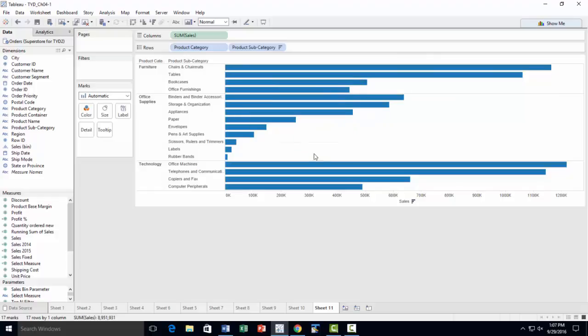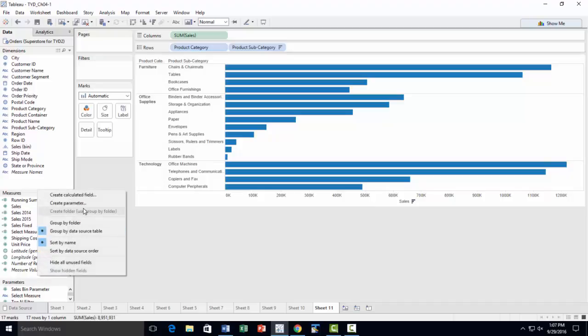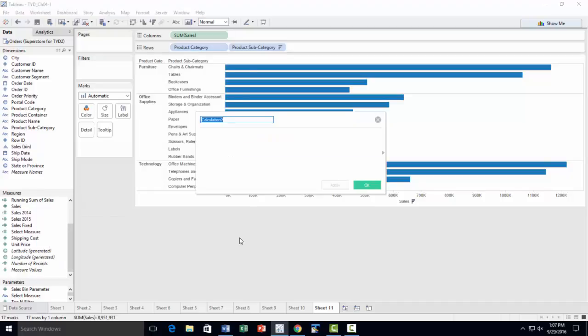Now we can create another calculated field, percentage sales total.